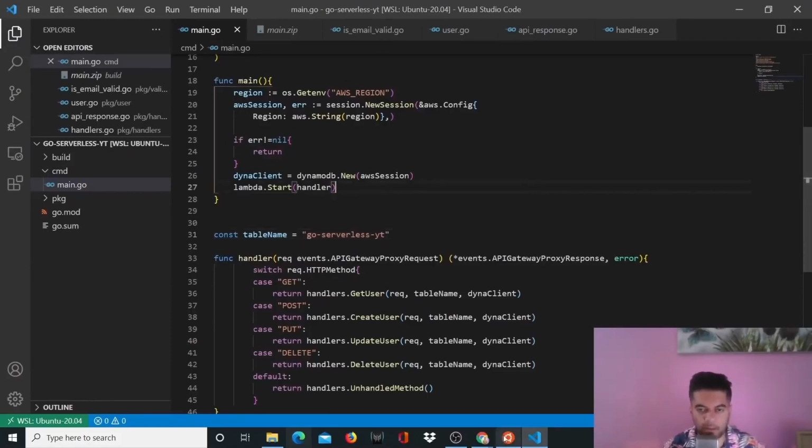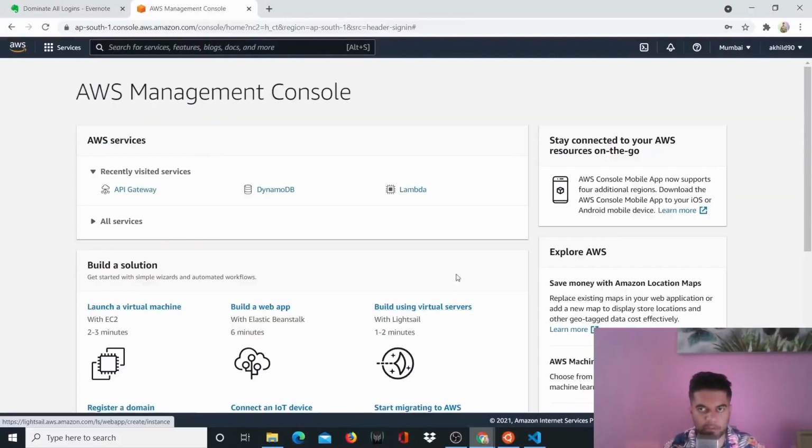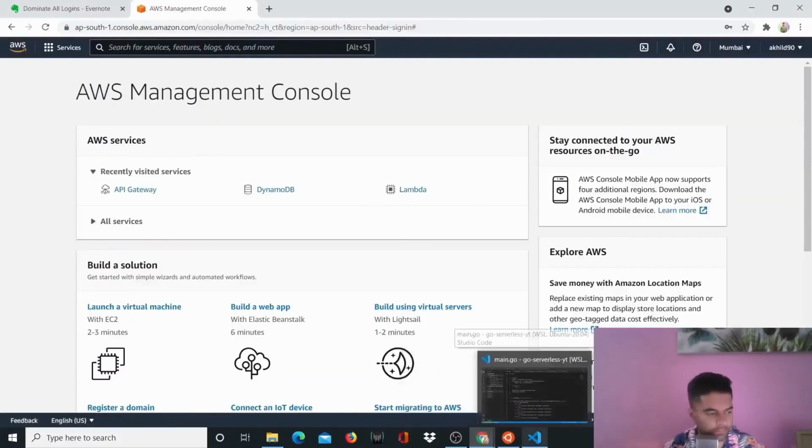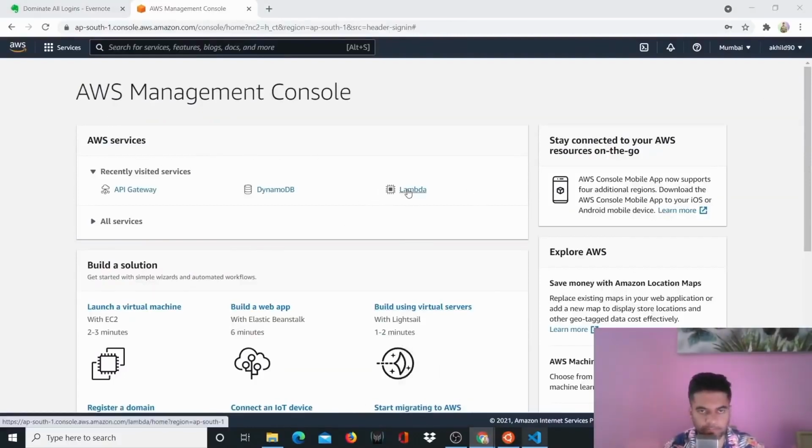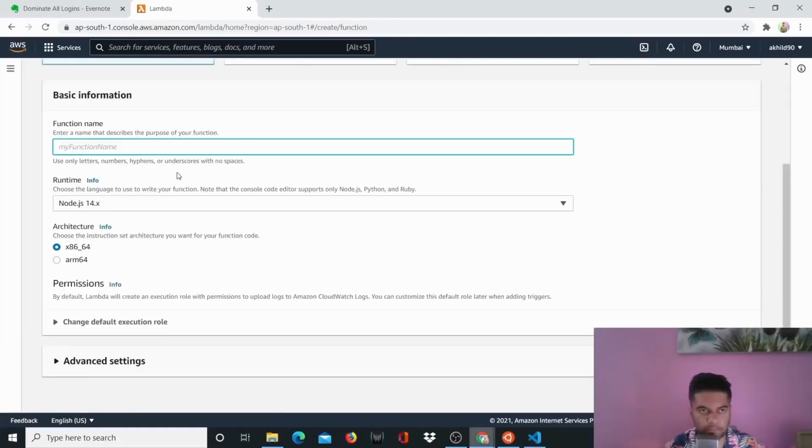Okay, and now is when we start deploying. So log into your console and head over to Lambda. You have to just create function, Go serverless YT. So we're using Golang 1.x. I think we'll have to change the execution roles.